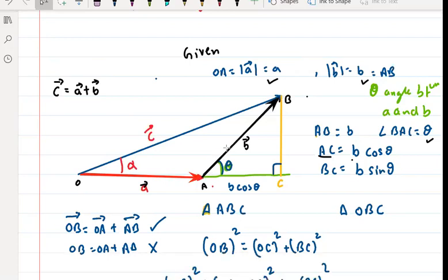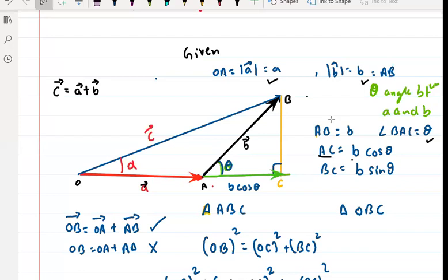So the magnitude of these two vectors is given. OA is the magnitude of the OA vector, which is A, and the length AB is the magnitude of the B vector, which is just B. And the angle between these two is given. If we talk about angles, the angle is basically this only, right? Because this OA will be shifted. I'm not talking about the length, I'm just talking about the direction. So this angle theta is the angle between these two vectors. Now you're getting it. I'm just shifting OA to this point so that I can get the angle.